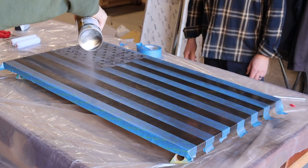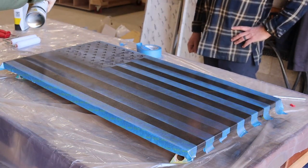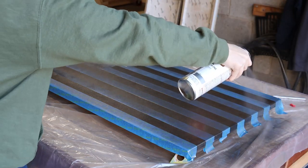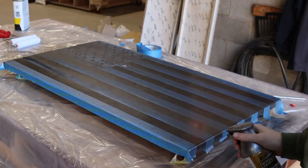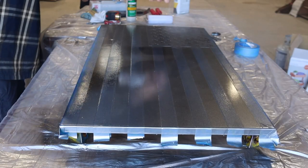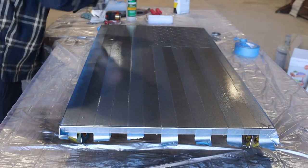Again, this is an artistic thing. You can decide exactly how much silver you want to show. Do you want it to be translucent? Do you want it to be fully opaque? Do you want something in the middle? There's really no wrong answer when it comes to this. For us, though, we wanted to go as opaque as possible, maybe with a little hint of the black coming through, but again, let your inner artist speak to you.